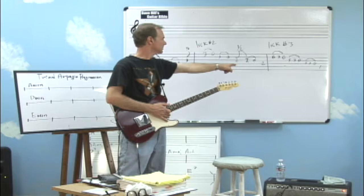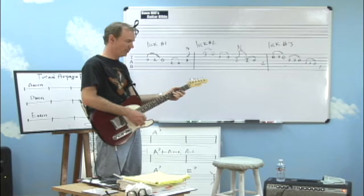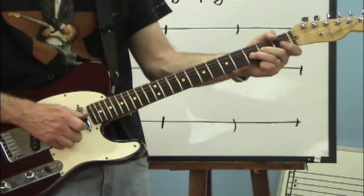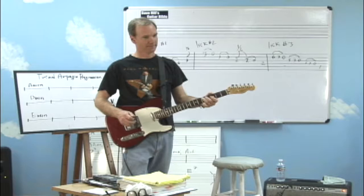So this last lick really is more a minor sound than a major sound, so it doesn't work as well at the beginning. It might work okay on the C chord, but it would definitely work okay when we go to the D chord. So let me see how that would work, okay? So here's the major licks. So there's a lot of different things you can do with these pull-off phrases, okay?